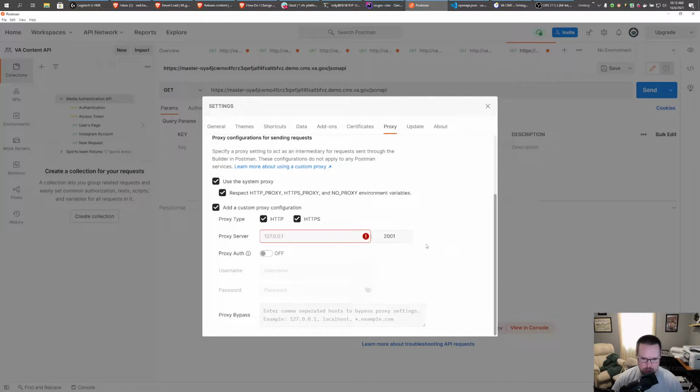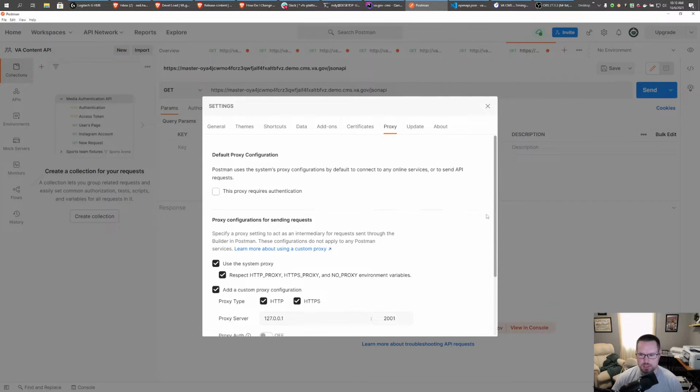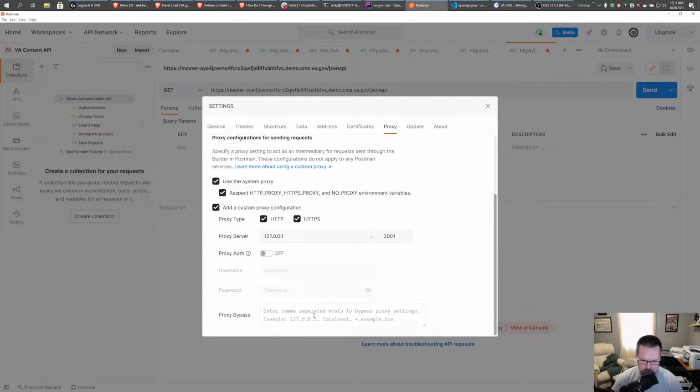I should have done this a long time ago. It's gonna be way easier to use this. Not authenticated. There's no save in this app. Cool. Let's do post to bypass settings. We'll just do that for now. Turn it off later. There's actually a PAC file we could use, but we're not gonna.